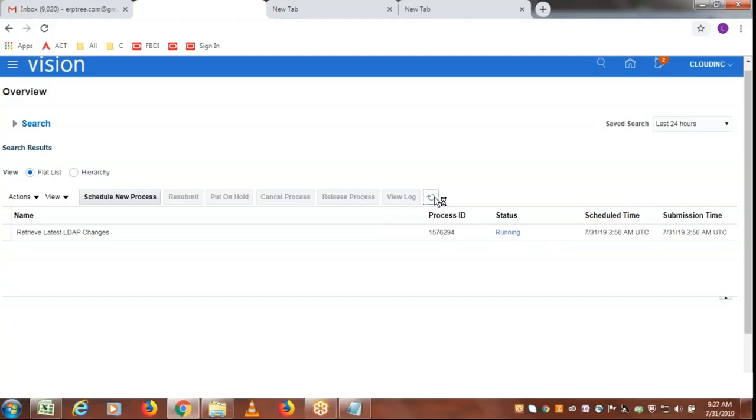Otherwise, if at the same time you go and run the same job in this instance, you would see the job status as blocked. When you see the job status as blocked, this is what we have to understand: some other user also submitted the same job before you, and that is still running. If that is the case, you will see the status as blocked. So it runs at instance level.